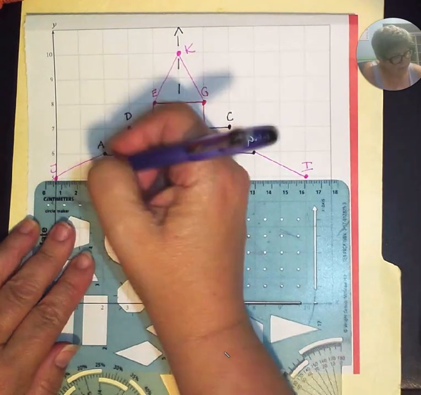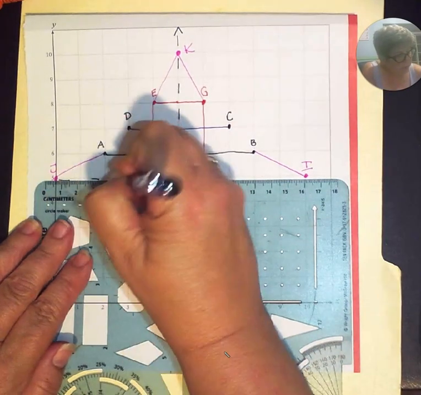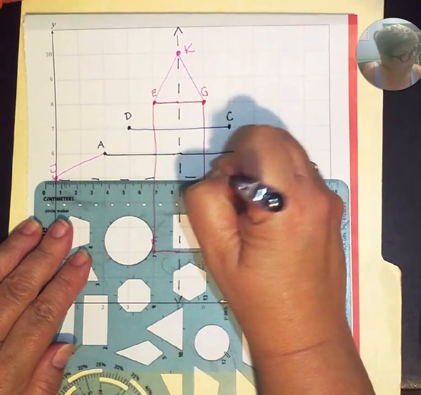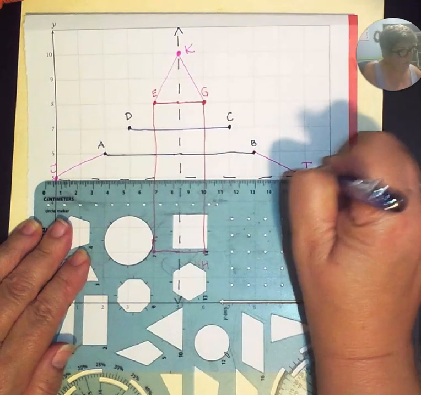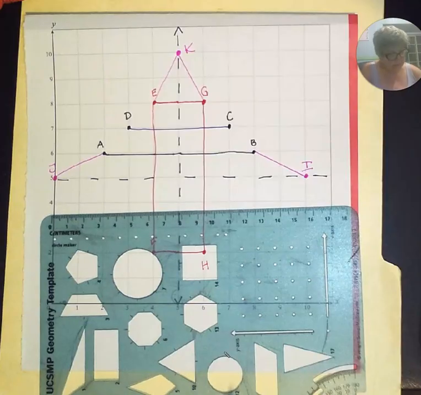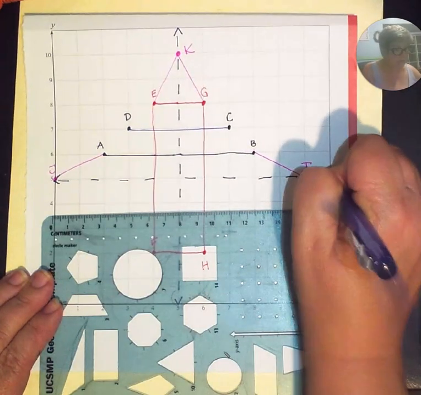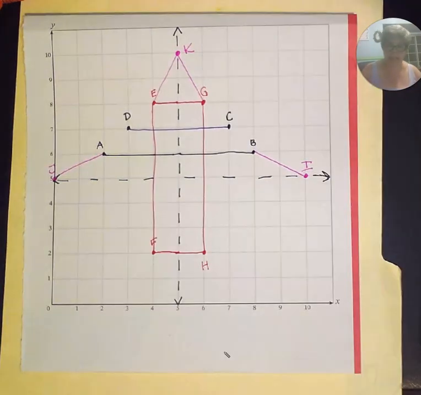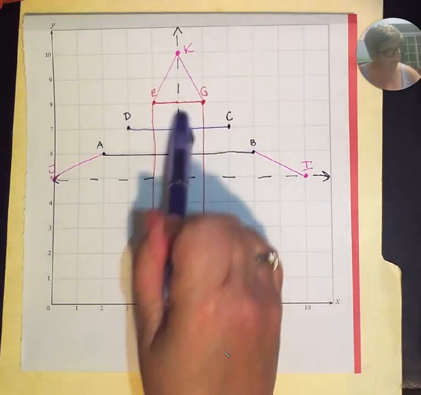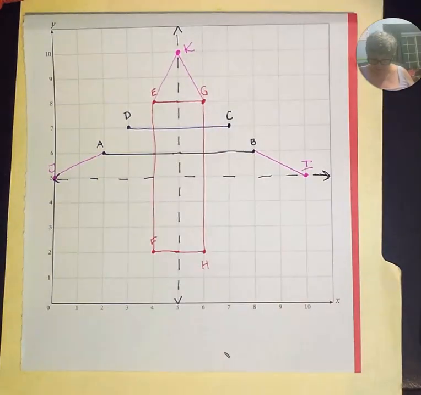It's going to be dashed going across. There we go. And it is a line of symmetry. It's going to go on forever, so it's going to have arrows on the end, unlike our line segments, right? How many units above the horizontal line of symmetry is point K? 1, 2, 3, 4, 5, right? 5 units above the horizontal line of symmetry.